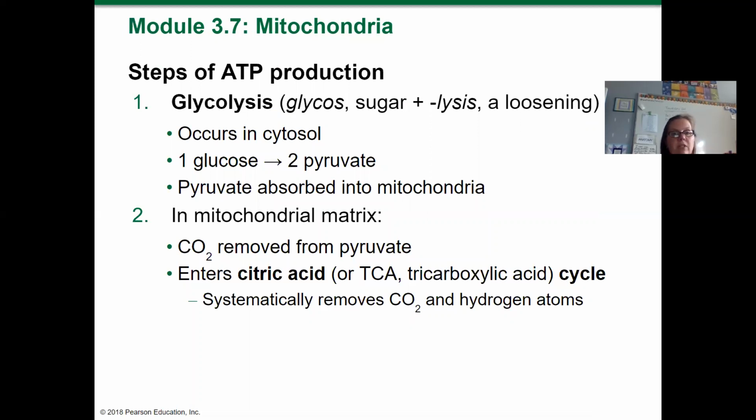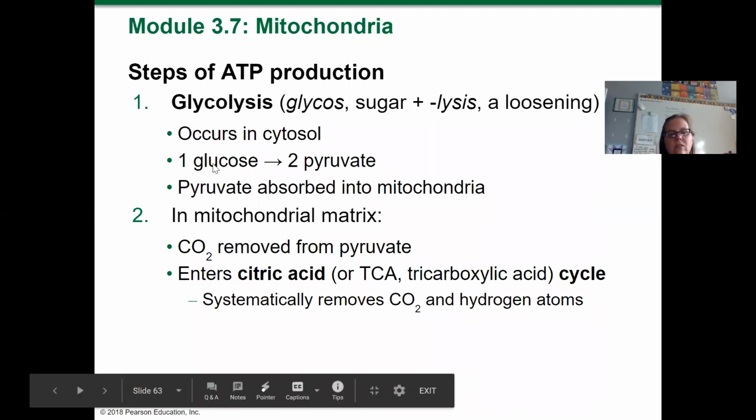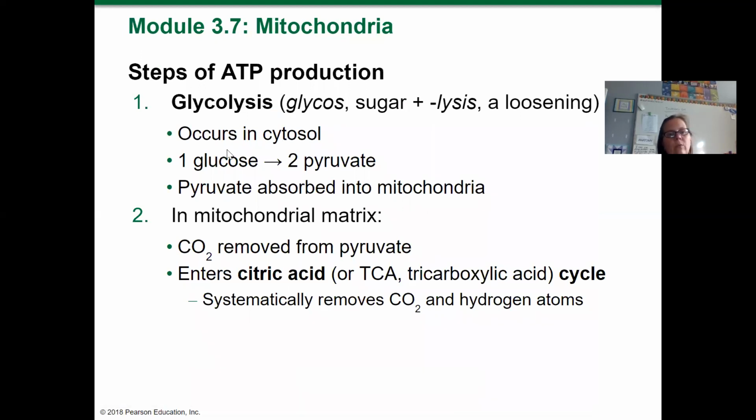Okay, ATP production, this is respiration. If you remember, there are three big parts of that. Some teachers say four. Either way, those are the parts of the process. This is on page 107. Glycolysis is the first stage. This occurs outside of the mitochondria, where you take one glucose that's 6 carbons long and break it up into 2 three-carbon pyruvates. That has to happen before it can go into the mitochondria and do the rest of cell respiration.